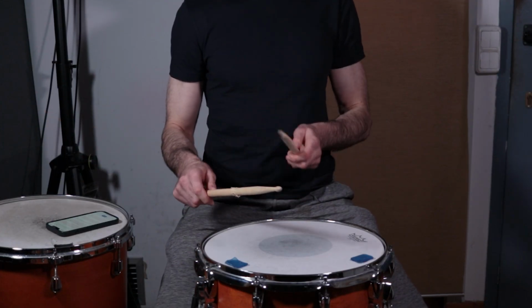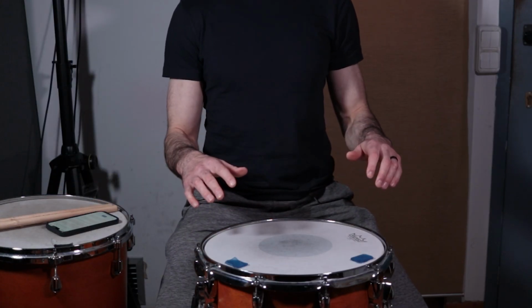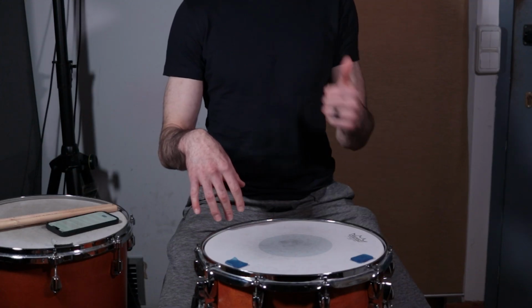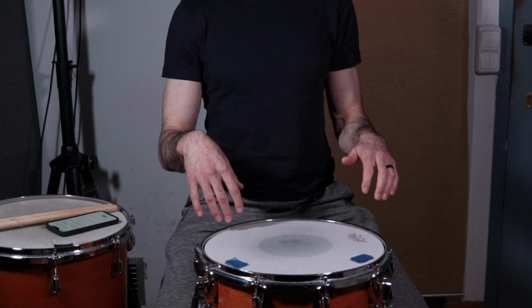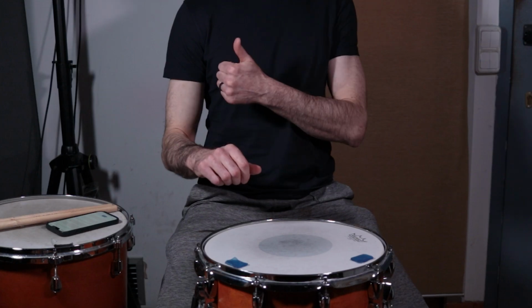If I remove the stick from my hand, what I want to see is this motion. I relax my wrist and let it fall below the line of my forearm. If I keep my fingers relaxed, this change in wrist angle will automatically cause them to extend. This is good. Then I use just a little energy to retract my wrist back so it's in line with my forearm. When I do that, my fingers automatically retract without my needing to pull with them.